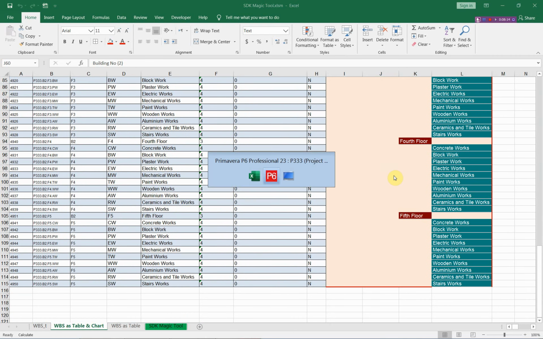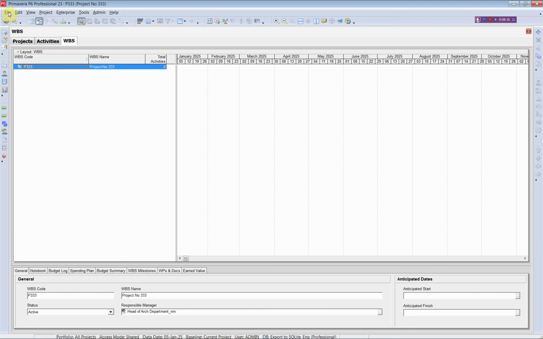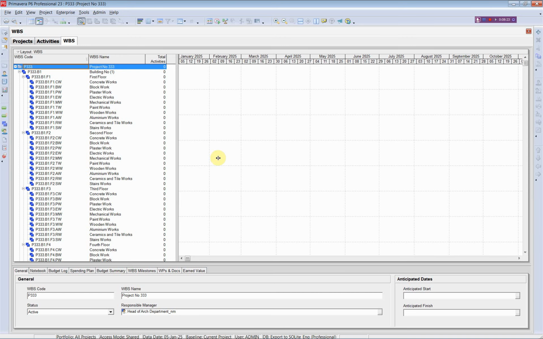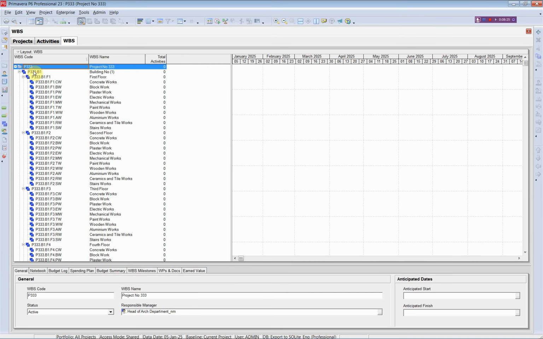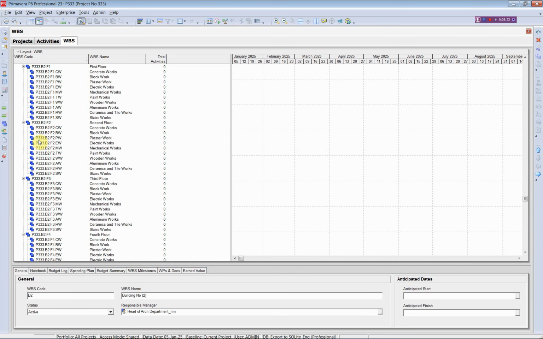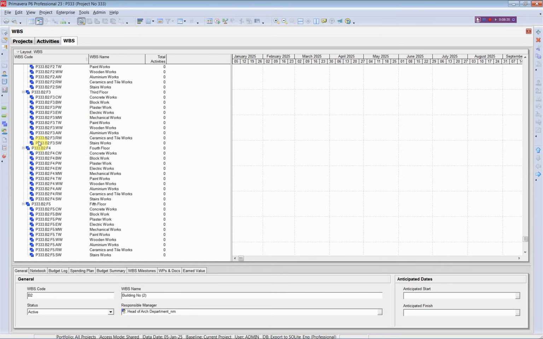Let us go to Primavera to check these updates. First, let us refresh data. As you see, we have now these 2 buildings in Primavera. This is building number 1, its 5 floors, and then building number 2 with its 5 floors.